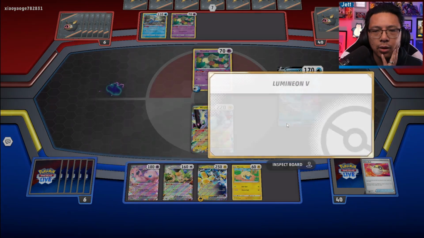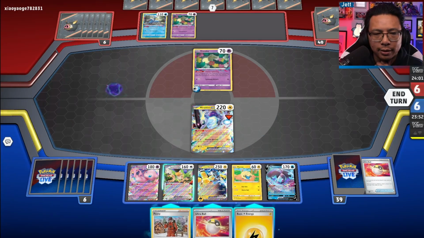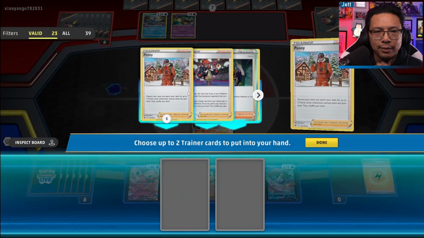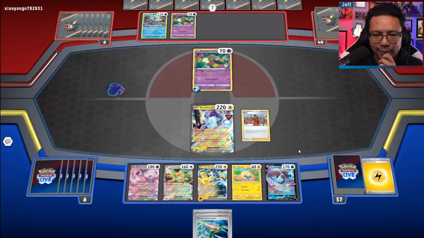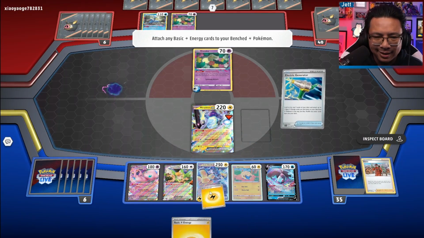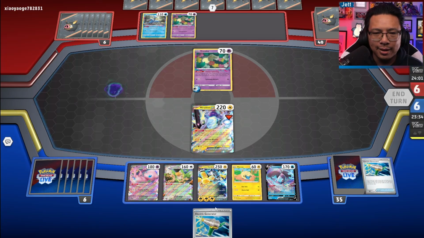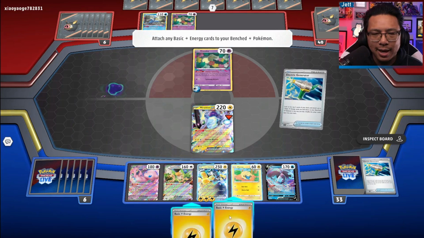Here, what if we go... We could go double Generator here. I think we go double Generator off this. And then we pray off... I should have gotten a... okay. Here we go. 2, 3. And we hit another... We hit doubles again. Okay.